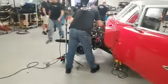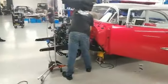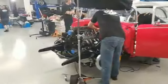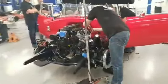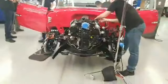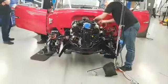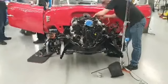Let's kind of step back here so we can get a better look. Some guys are working on the hydraulics for the clutch in the engine compartment, getting the master cylinder set up for the hydraulic clutch system, and working on the engine as well. So there's a lot still to do here. The front end's sheet metal is supposed to be going on with all the beautiful Danchuk trim parts that are going on the front here to really set off the front of this car.